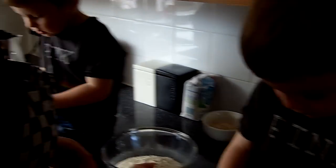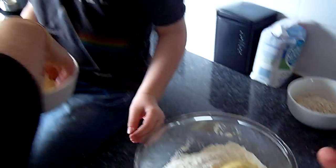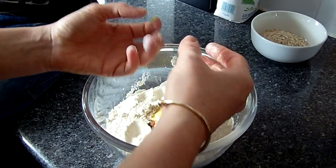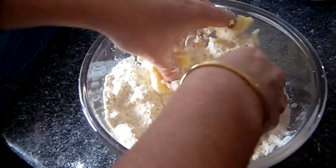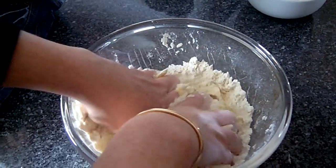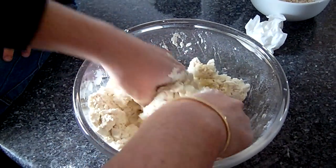So what we do is we put some of the butter into the crumble. So if you want to hold a bit, and I'll get you a towel to wipe your hands. Put some in. That's it. And if you want to put a piece in too, it's all nice and soft because it's been softened at room temperature. Okay, so you can wipe your hands with that. And then what we do is we pinch all the butter into the flour, because we're going to make this like breadcrumbs. So we want it to be nice and fine. You can both have a go in a minute. We'll get our hands all nice and messy.